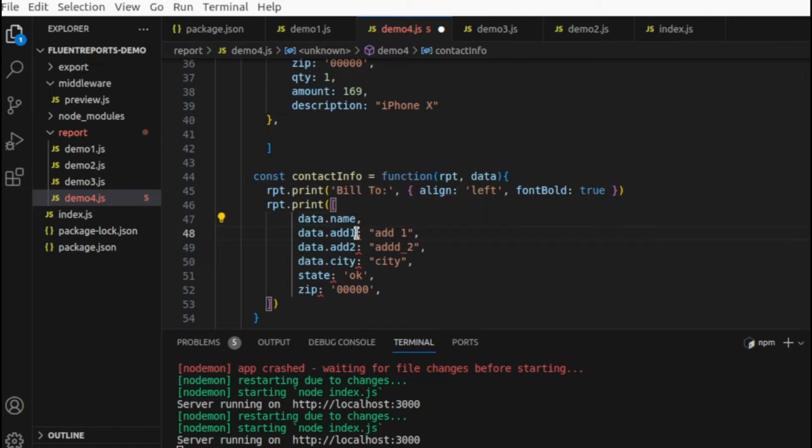So for here, going to, okay, so for the address, we have address 1, address 2. Now for the city, I want to combine these things. So since this is a very long string text, let's combine this.